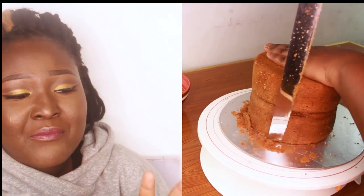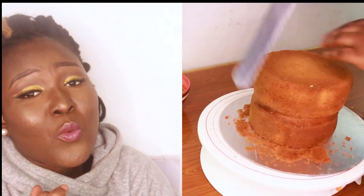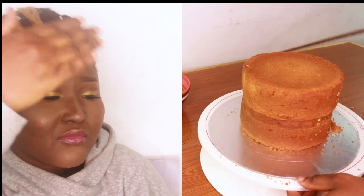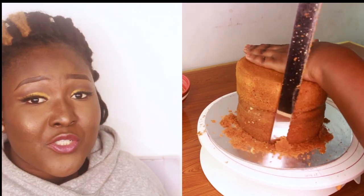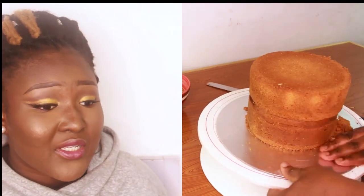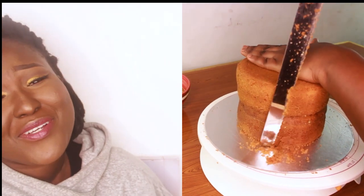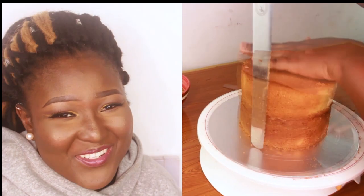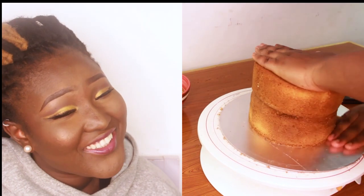Okay, so I have mixed up the crumbs. Those little crumbs are what I'm going to be mixing with the margarine icing. So now I'm just leveling the cake all up, especially on the sides too, making sure it's going to be straight and perfect. Human beings, it's definitely not going to be perfect, but you get what I mean. This is a human being making a cake, not a machine, but it still has to look good.